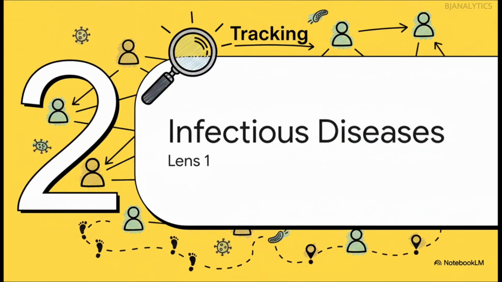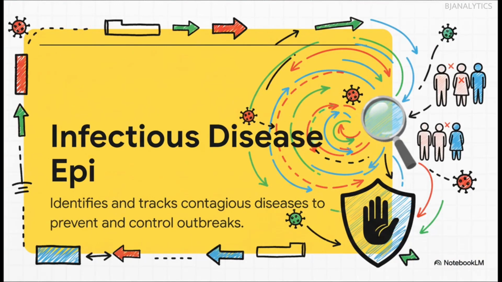All right, first up, we've got the classic detective work. This is all about tracking those diseases that can spread from one person to another. This is probably what you think of when you hear epidemiology. It's like the classic sleuth's lens, right? It's used for tracking down contagious illnesses. The entire goal is the chase. Figure out how a virus or bacteria is moving through a community, who it's hitting, and, most importantly, how to stop it dead in its tracks.